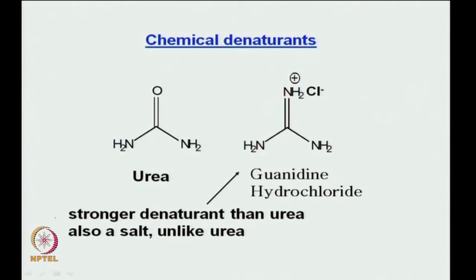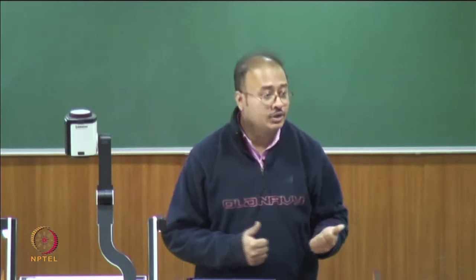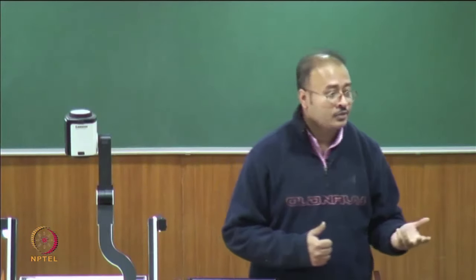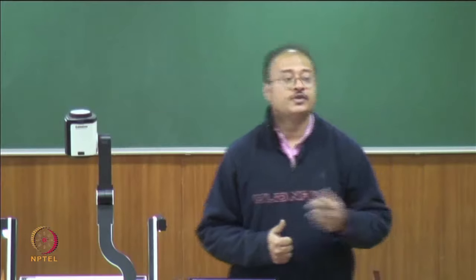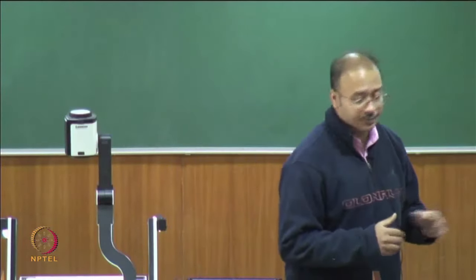Then we said that the other way of doing it is taking delta H from the Van 't Hoff equation, and the best way of getting delta Cp was, what was it? That means you subject your protein to different pHs. The pH will change Tm, and from the plot of delta H versus Tm you get delta Cp, and that is the best way of getting delta Cp.